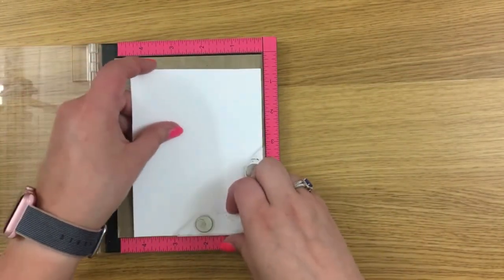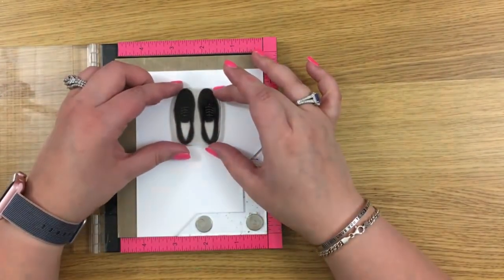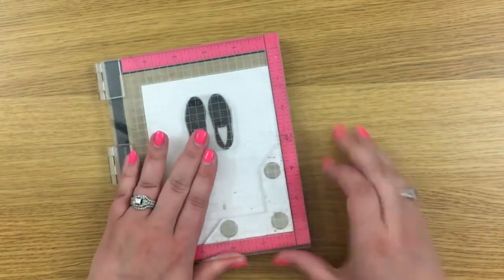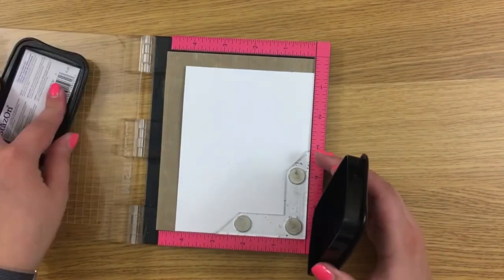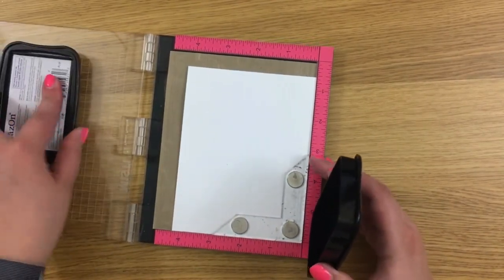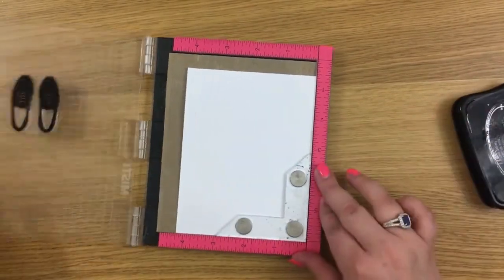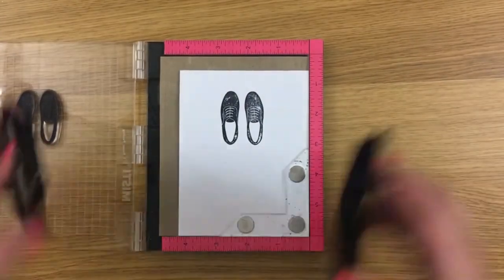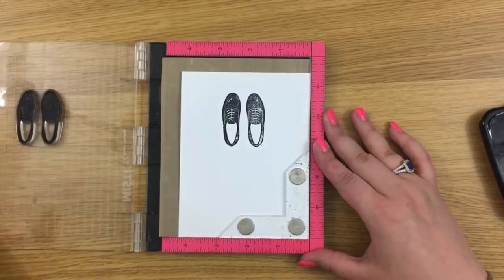I'm going to use my Misty here so that I can get a nice, deep, strong black image for us to use our glossy accents over. And I'm just going to pick that up on here. And I'm going to use my Stazon. We're going to use Stazon again later on, so I want to just use one ink where possible. And it also gives me that really nice, strong black image. So you can see, just to get that really deep image, I'm going to stamp it a couple of times.